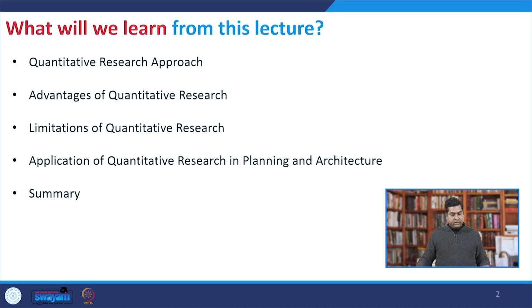So, what do we learn from this lecture? This is all about the quantitative research approach: what exactly it is, the meaning of quantitative research, and the advantages of quantitative research. Then we will also discuss the limitations of the quantitative research approach, and try to understand the potential application of quantitative research in the field of planning and architecture.